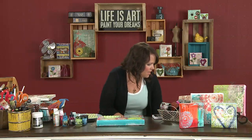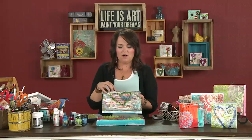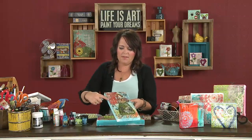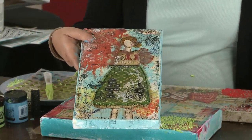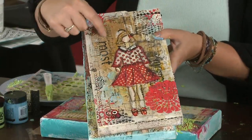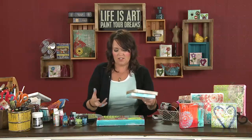And then of course, once you get going, you've got finished canvases. These are samples of some, but once your canvases are finished, then you start adding stuff to them, and the texture underneath sometimes goes away. You don't notice it as much, but you've got really great finished canvases that you can add artwork to. This is another one. I did the modeling paste on this one. I just free-handed pasted on this way, and then I rolled a stamp through it. So you've got really good design, and you can see the rub-ons here. You can see stamps on here all over. This is another one that I've done. This is another modeling paste, and here's some rub-ons up in this corner, and then you've also got some stamping down in here. So they just add more texture to your canvases.